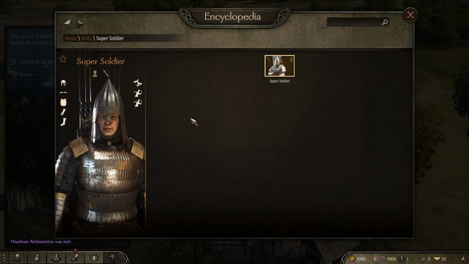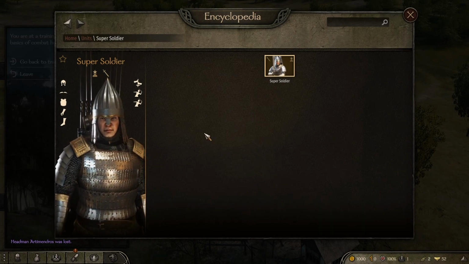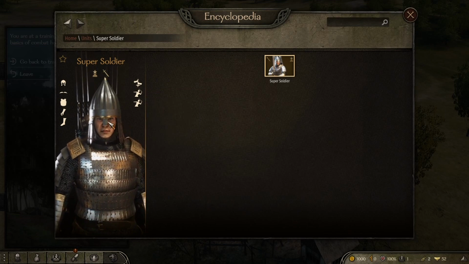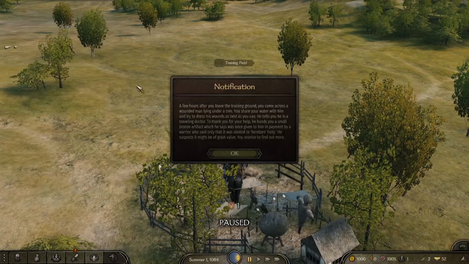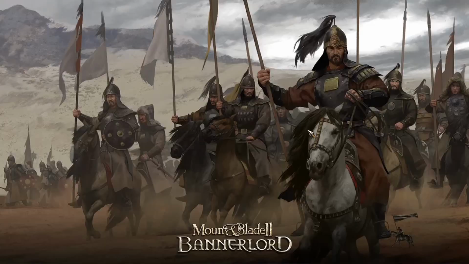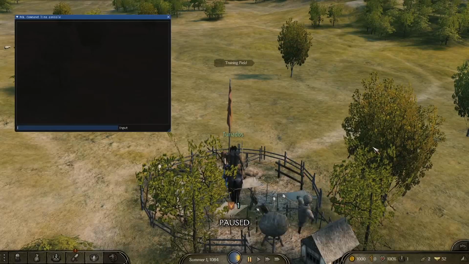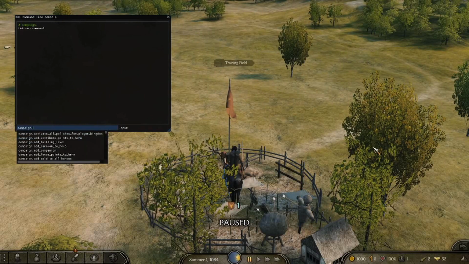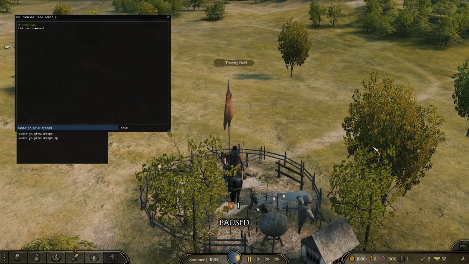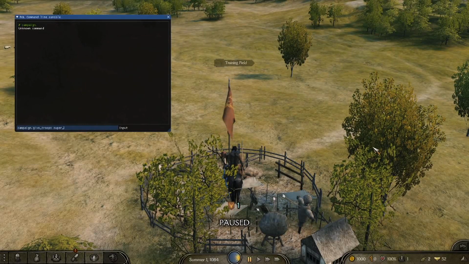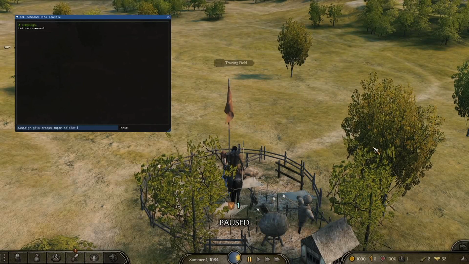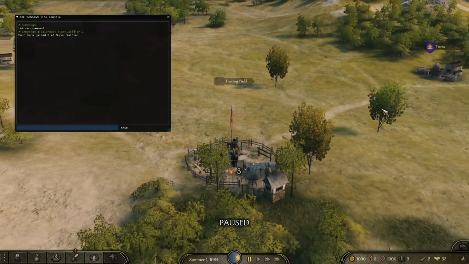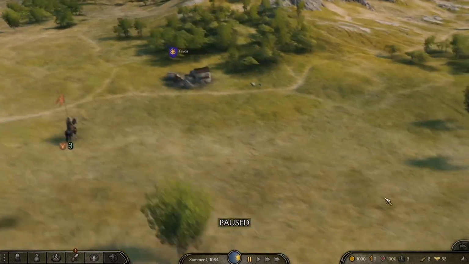We can see our troop is existing in the game. If you want to test it, you can also summon them through cheat. Call 2 and find some victim.